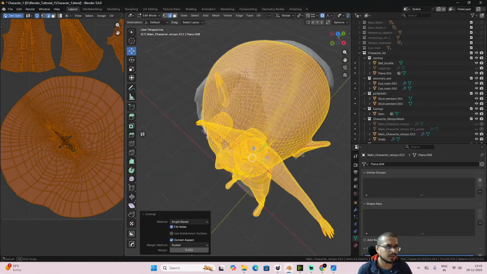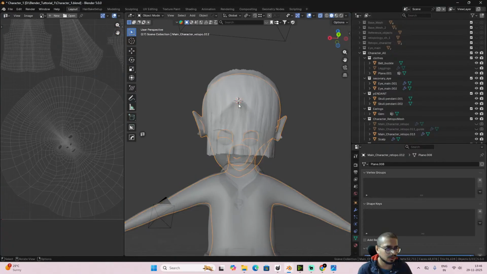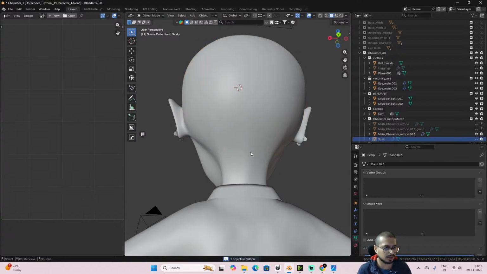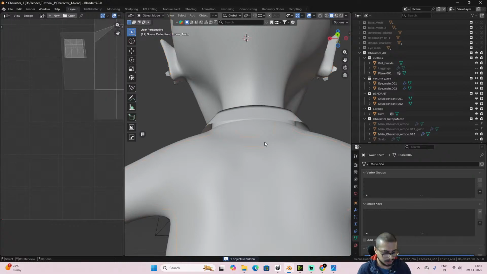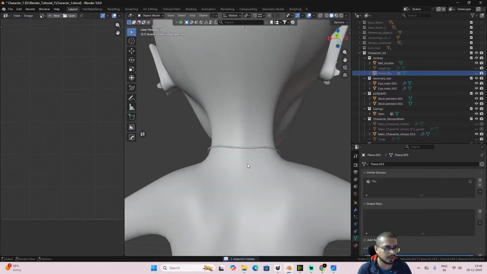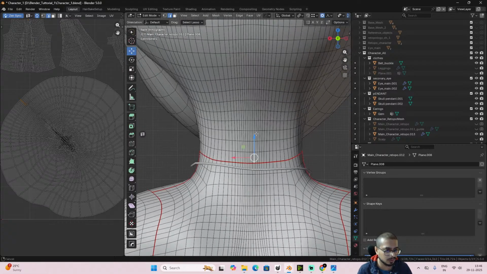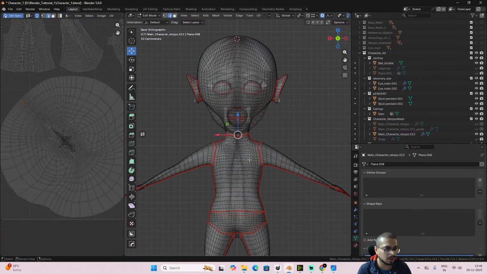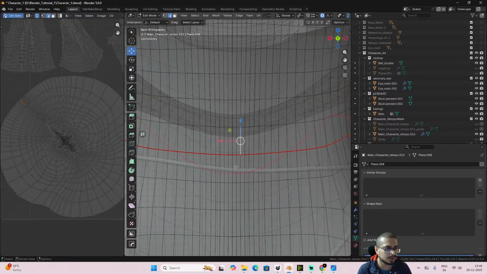The center seam is missing somehow. I'll hide this and even the scalp and even the dress so that I can select the center seam. I'll come to back view. I'll turn on transparency so that I know that I have selected the center edge.